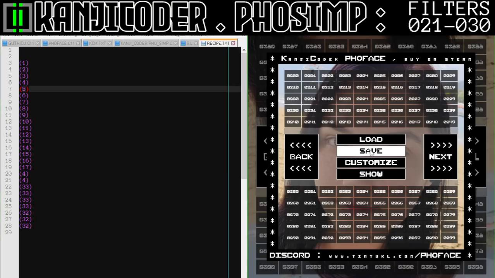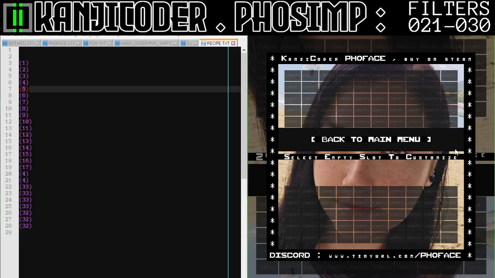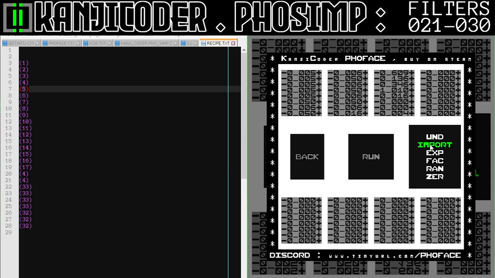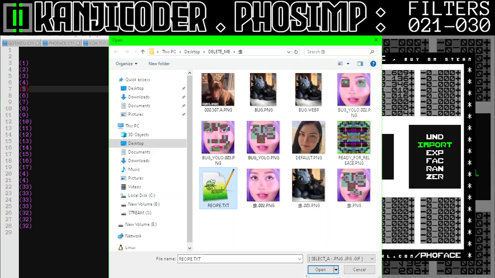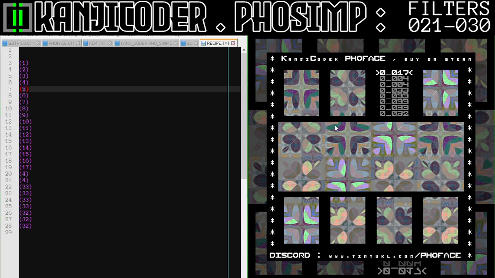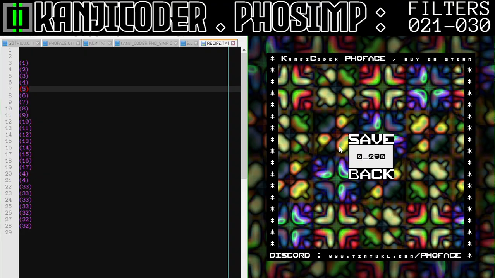Why is that important? Because over here, I can go to the customization menu, and every single preset in here can be overwritten. I'm going to select this empty slot at the bottom, import the file to the right, and run it. This time I'm running all the steps, but on a different image, so we'll see something similar but different. It's definitely different, but it still looks cool. As long as it still looks cool, we're good.